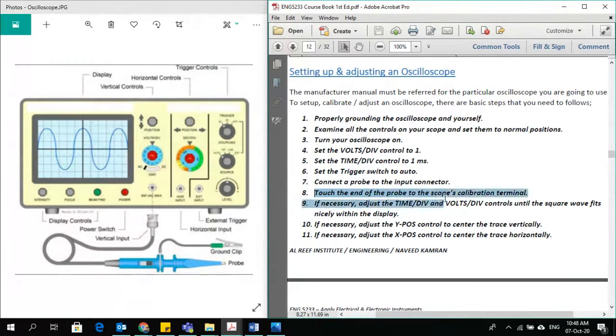Touch the end of the probe to the oscilloscope calibration terminal. The calibration terminal of the oscilloscope is given here. You have to touch the probe to the calibration terminal so that you see some kind of wave here. That would be a square wave. Why do we do that? We do that to confirm that our probe is working fine and is showing some kind of waveform on the display, and that the wave is fitting onto the display.